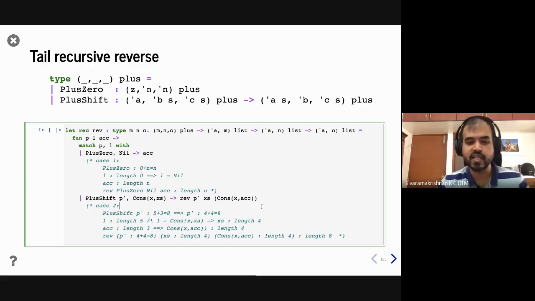So this is precisely how, if I were to ask you to write a paper proof that reverse preserves the length, this is the exact reasoning that you would apply. What we are doing here is actually using OCaml in order to mechanically check the proof, right?